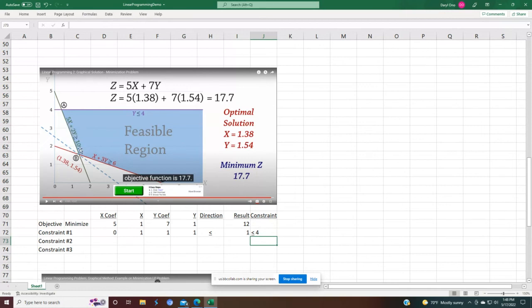5x plus 2y has to be greater than or equal to 10. So the coefficient for x is 5. This has to be a cell reference to the cell on top of it.